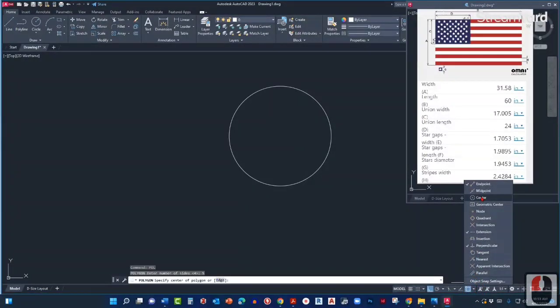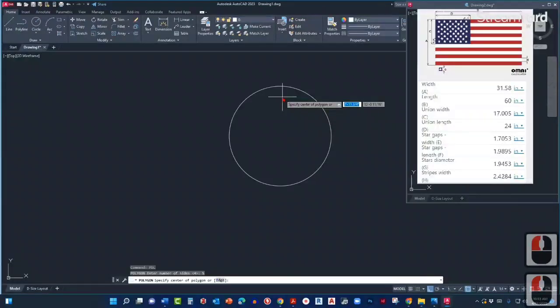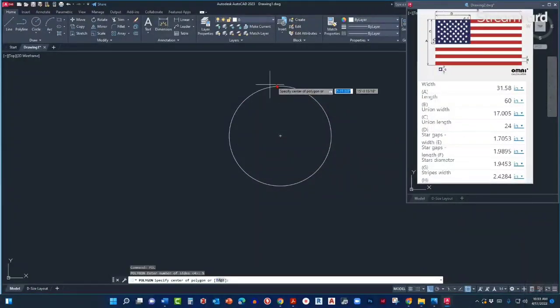The precision setting that we need now is the center of a circle right here. So let's check that. Now once we go back here, if we move around our circle, we're seeing a green snap of the circle. So you can simply click like so.